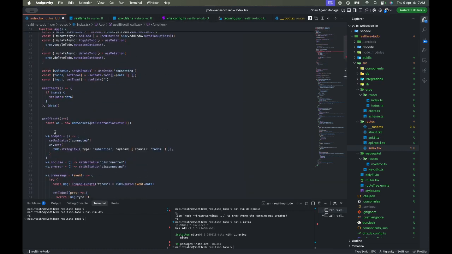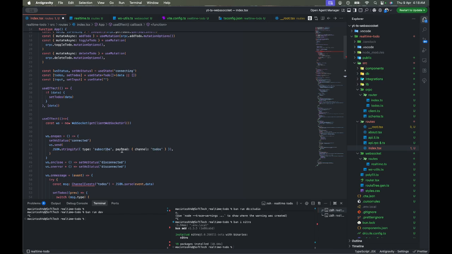What it does actually, after declaring the WebSocket: on open, whenever the WebSocket connection is open, we will set the WS status to connected. That means if this is called, our WebSocket is open, and whenever our connection is opening, we are subscribing to the Todo channel to listen to the Todo changes.